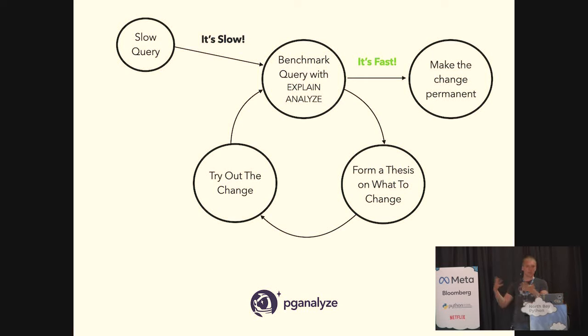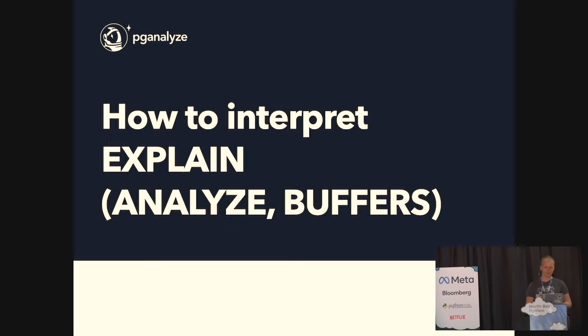Then ultimately you want to make that permanent, right? So then at the end you say, well, it works. Let's figure out how to do a migration, do all the fun testing things I mentioned in the first talk today. All of that stuff doesn't have to happen as you're iterating. That really should happen once you've validated what the right approach is to optimize the query.